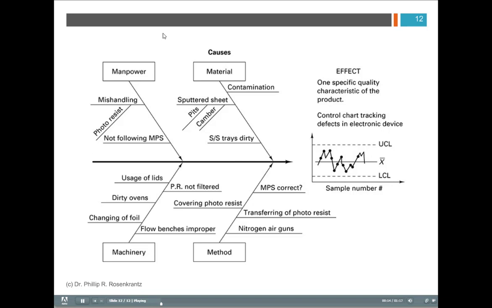Six Sigma is a process where we use tools and teams and experts to work together to try and reduce variation. Here we have an example of one of the tools. It's called a cause and effect diagram, sometimes also called a fishbone diagram for obvious reasons, also called an Ishikawa chart.